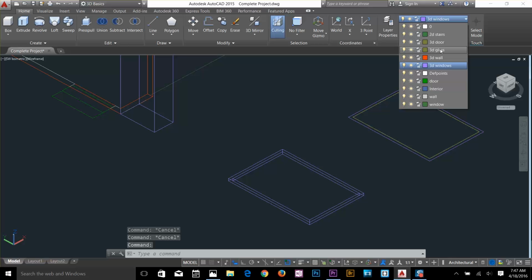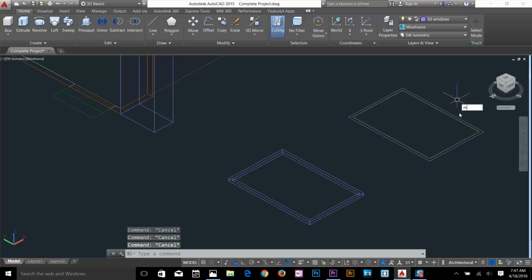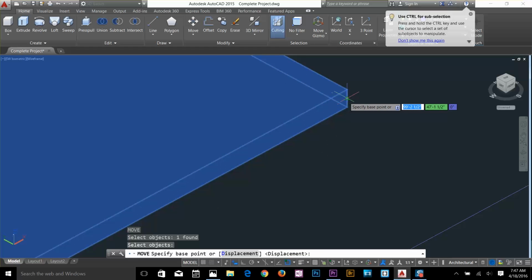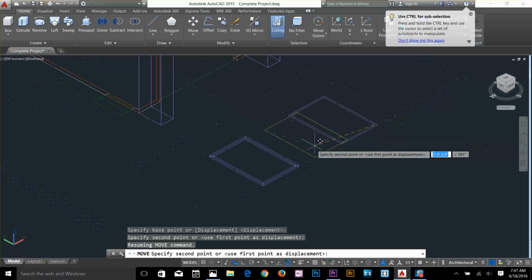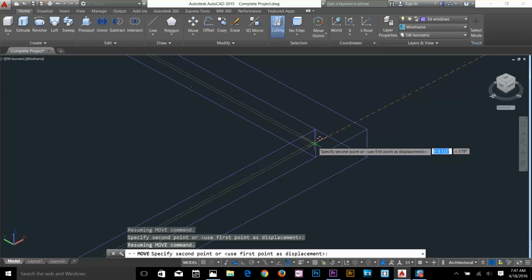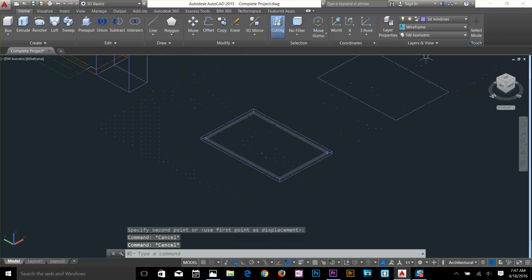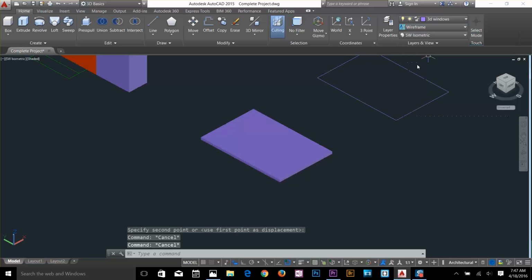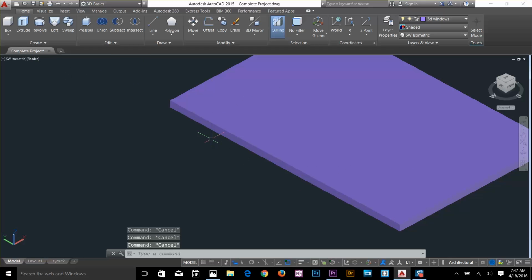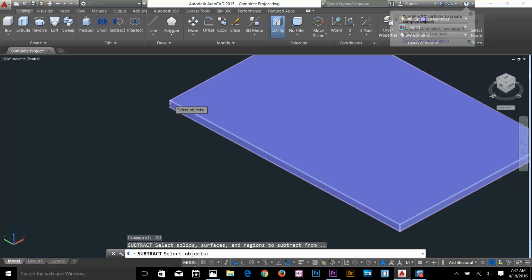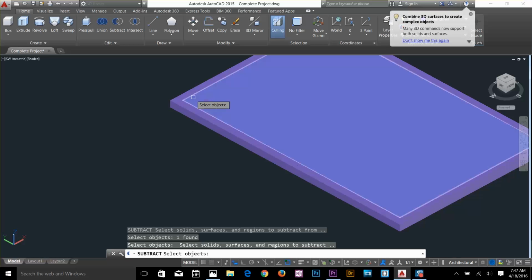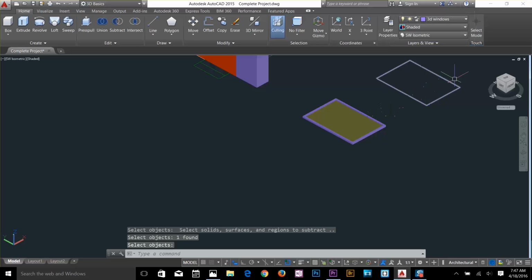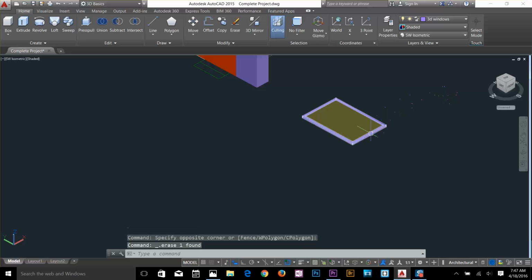I've made that before. And now I'm going to move that from this midpoint, just drag that and drop it to the midpoint of the window. Alright, so I'll change my viewport to shaded, so it hasn't been subtracted yet. So I'll select the outer part and select the middle part. Done. So I've got my window done. So it's very simple. I've shown you how to make a window.